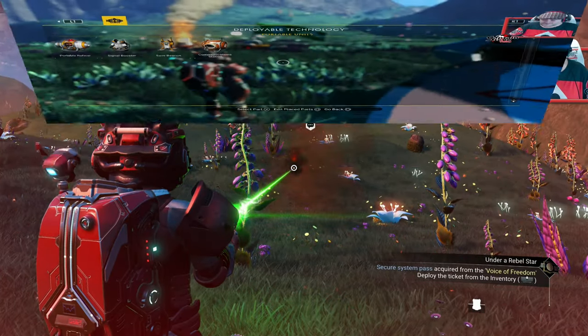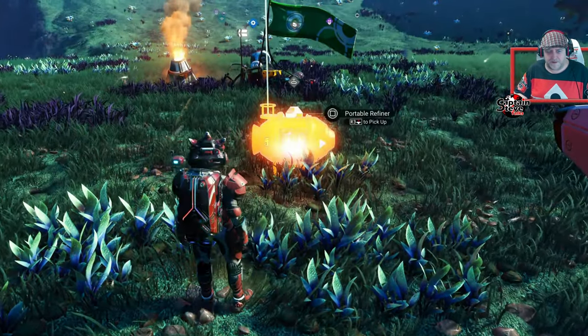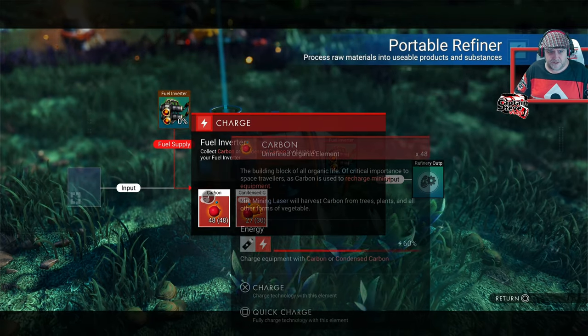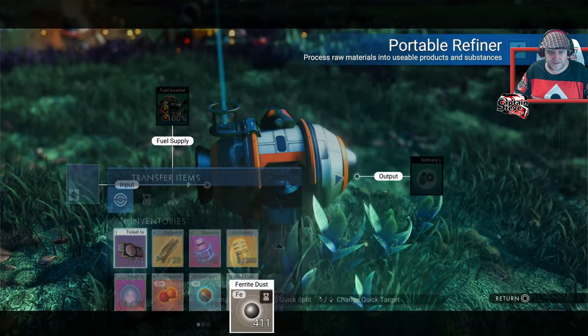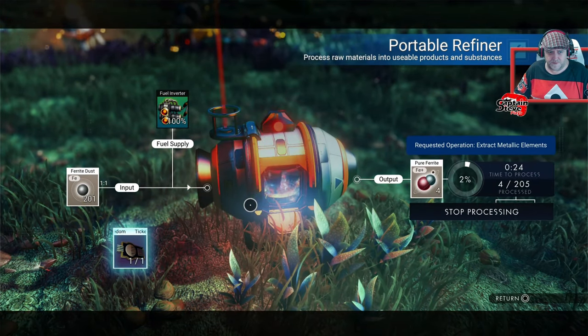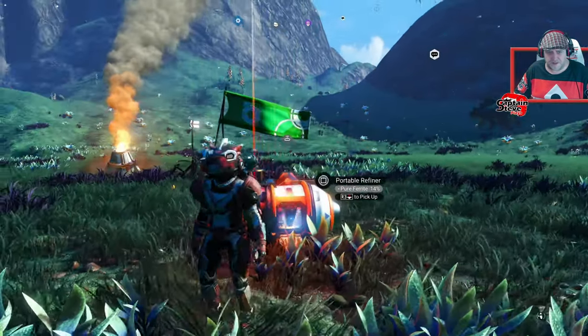Nice, I'm rocking. Okay, to make the pure ferrite, I'm going to put down the refiner, which was just up on the D-pad on the quick menu. And then I'm just going to put in some condensed carbon, grab my ferrite dust, probably only need half of that, chuck that in there. That's going to turn this into 204 pure ferrite. I don't know why that ticket of freedom's flashing on the screen like that, but there we go.